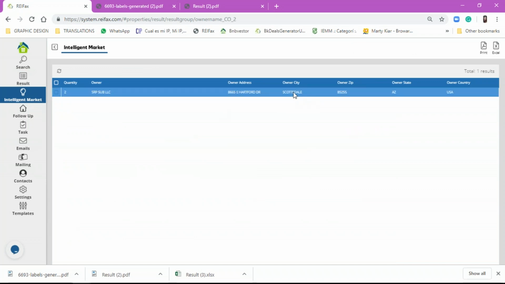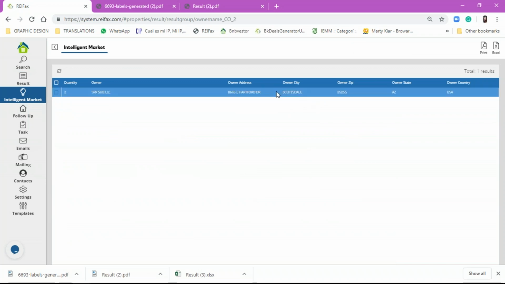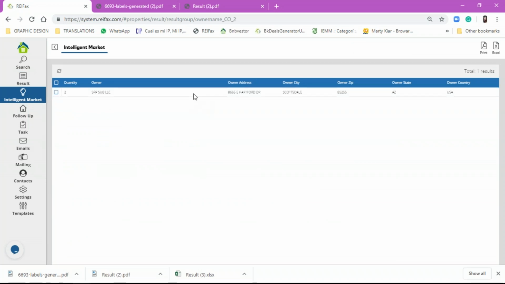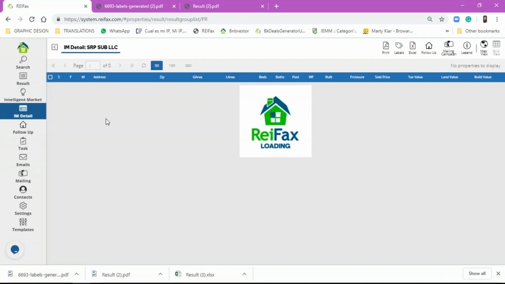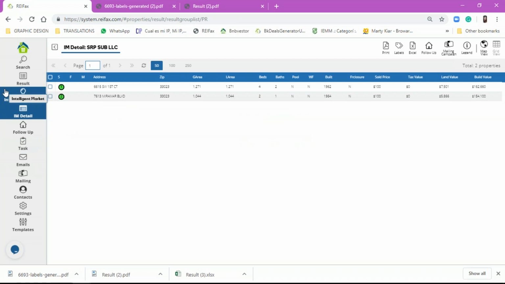But in this case, this owner is out of state. You can see he's in Arizona. And if we click on the name, it's going to give us the 2 properties. So if you have a wider list of results, you can click the intelligent market and it's going to give you cash buyers, let's say.